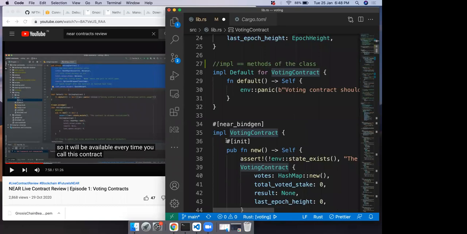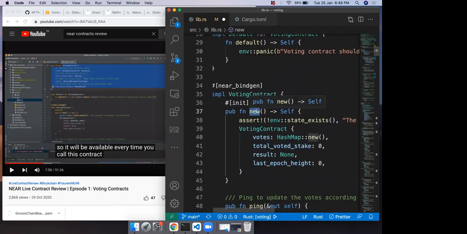So wherever we use this init macro, this new is the constructor. If you come from any programming language background, then constructors are used to initialize that particular piece of code, right? That function, that contract or whatever. This constructor has a standard name, we always call it new, right?